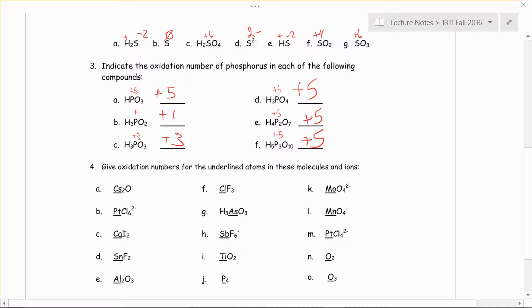Does anybody need help? Yes. Just to clarify, if it's asking for the oxidation number on one of those where it has like a 2-, like K, Mn, O, if they were just asking for the oxidation number right here, would it still be -2? No, there's only one of them. So if you're asking about the oxygen, it'd be -2. What's the oxidation state of an oxygen here? It's -2. That's right. But what is the oxidation state of this? It would be +6. Right.